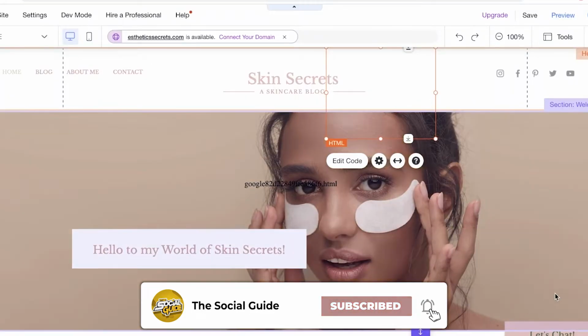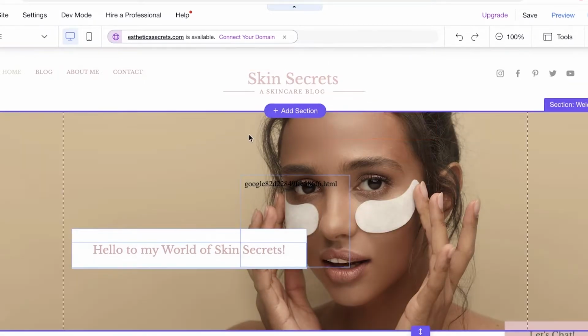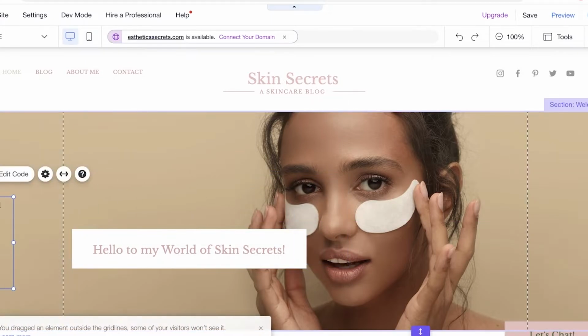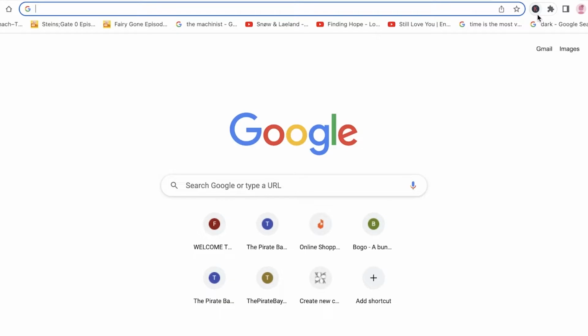However, it has worked for me in the past, and I have tried it out a few times, and it is pretty much good to go every time once you have embedded the code. Now, if you do face issues, then for that purpose, as I told you guys in the start of this video, there is another method that you can use to search backlinks for free, and that is by using Keywords Everywhere.